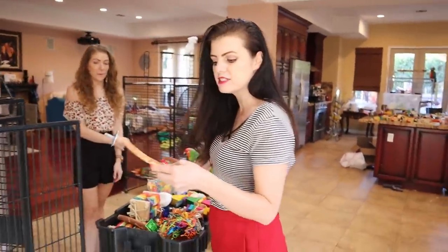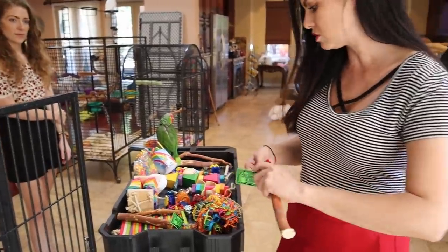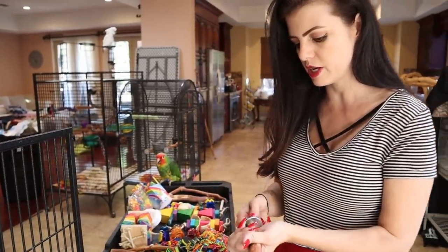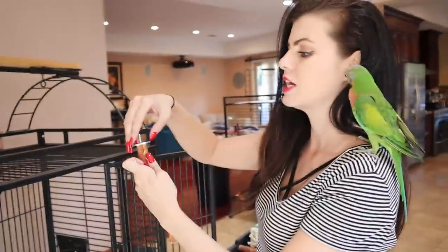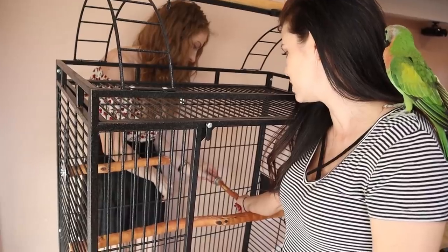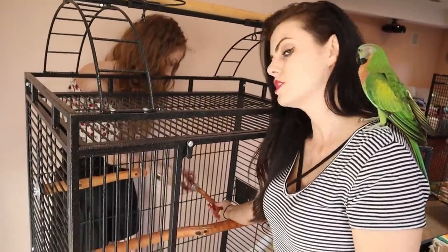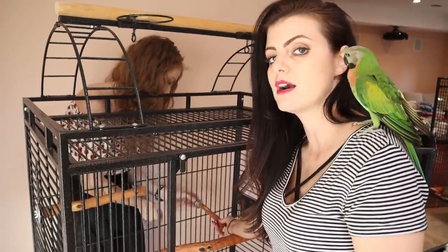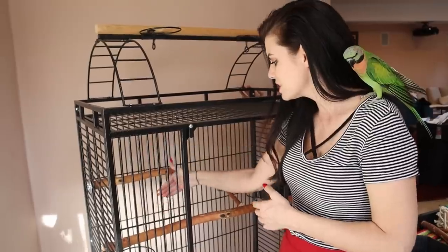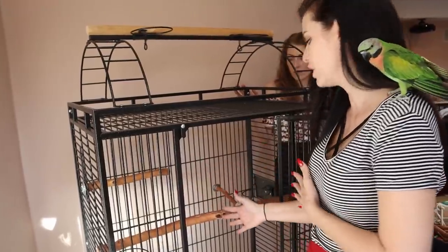I feel this perch is a little thin for Leo — this would be a better perch for Brando. We're looking at half an inch. This one from Jungle Toys is almost an inch, so we're already looking better. We're going to strategically place it closer to the bowl. Just in case anyone doesn't know, your perch should have these two washers. If your bars are too big but you need a smaller perch, you can get larger washers. Make sure it's strong for the bird, and make sure the bars are in a spot where the bird's droppings are not going to go on another perch below — because the bird will be stepping in that and you do not want that kind of bacteria around your bird.